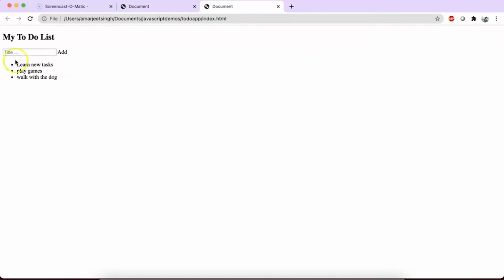Okay, so I can have very simple look and feel for title. Nothing is there. Add, which must be a kind of a button for me or whatever it is. So it is just a span tag for me on which I will try to click and perform some action. Remember, this is not my button.